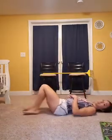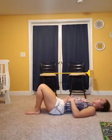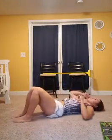A knee hug is really great for training the correct shape that we want in a hollow body. Even some of our older girls have a really hard time holding a hollow position on the floor while pushing this part of your back on the floor. A lot of girls still have that arch, so when you lay down, there's all that space underneath. We want to get rid of that, but a lot of girls have trouble pushing that space out. So a knee hug is really great for that shaping reason.